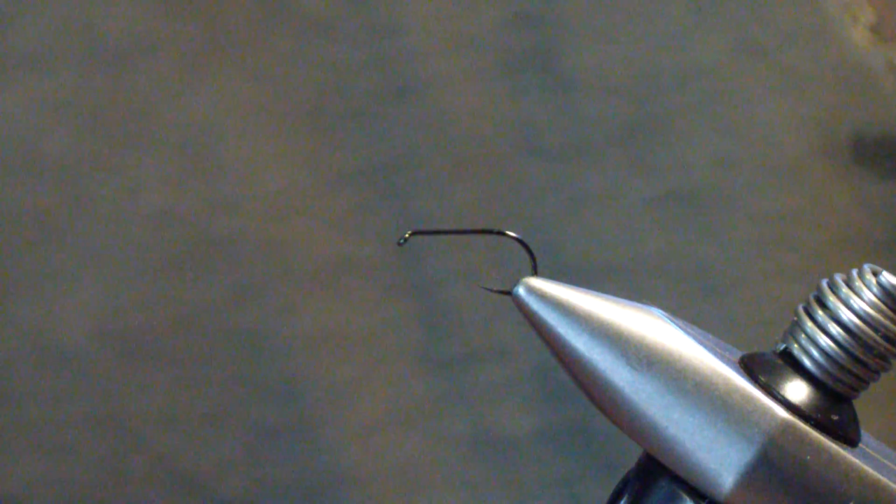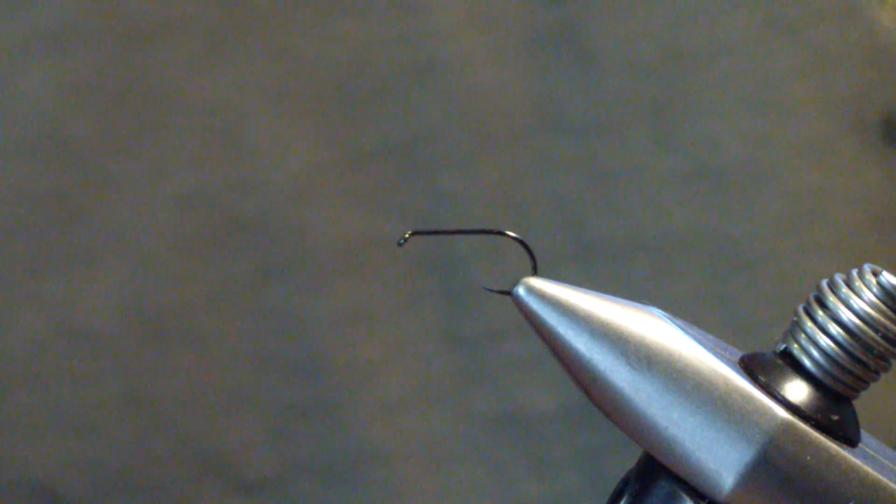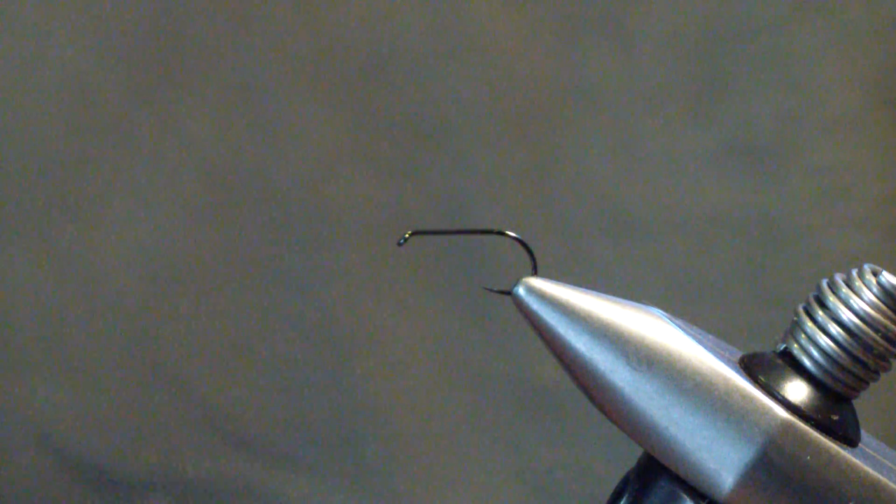I want to share it with you. It's unnamed. It is a skinny water caddis pattern, for lack of a better name for it. It's a variation of the elk hair caddis and the CDC elk. Fished it last summer with some success when things were clear and the fish were picky, and looking forward to fishing it again this year. I'm sharing it with everybody in hopes that you'll try it possibly on your water as well. I have a feeling it'll do fairly well. So let's go over how to tie it.